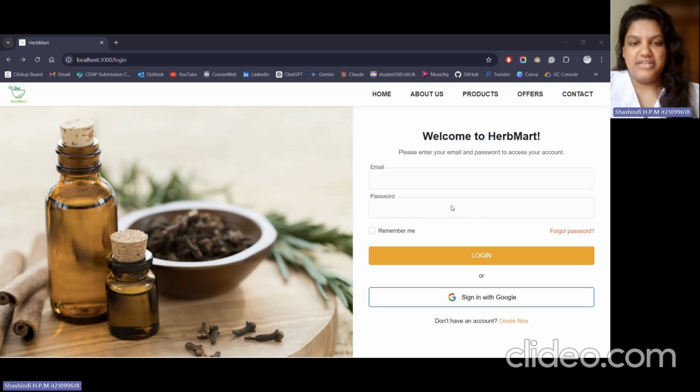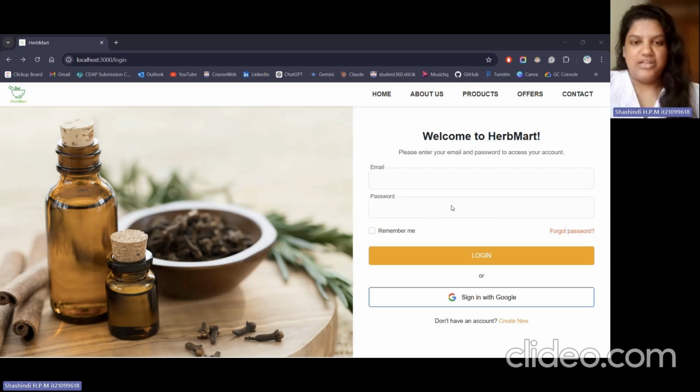The user is then redirected to Google's sign-in page where they grant permission to the application to access their basic profile data. Once the user consents, Google redirects them back to our application with an authorization code. On the backend, this authorization code is exchanged for an access token by making a secure request to Google's token endpoint.